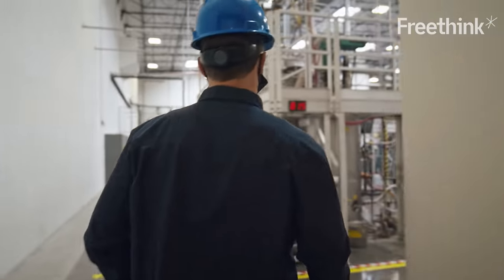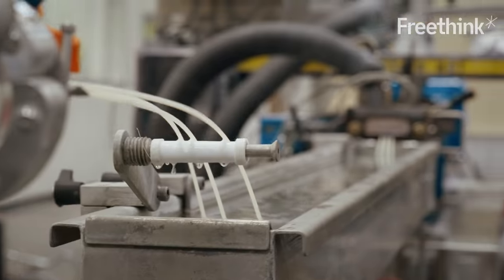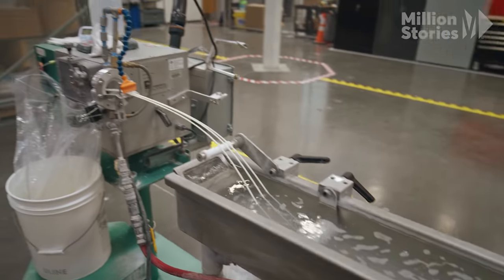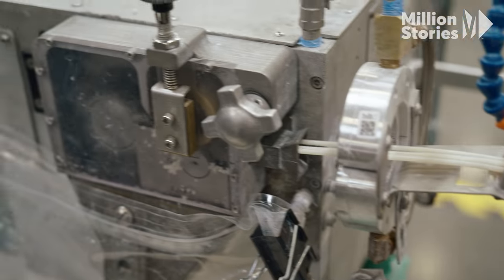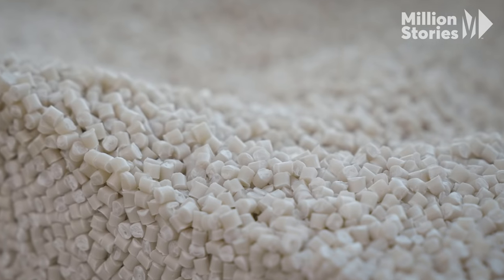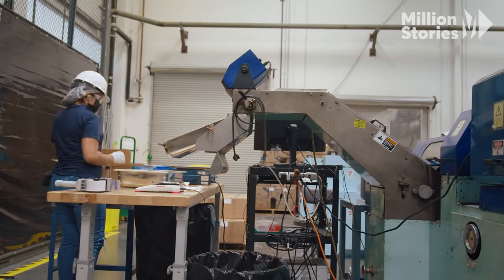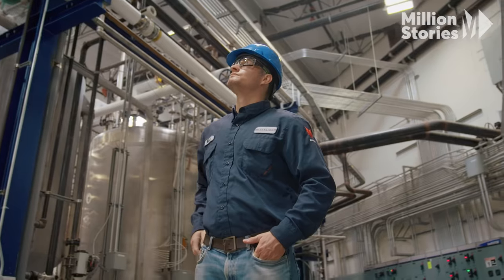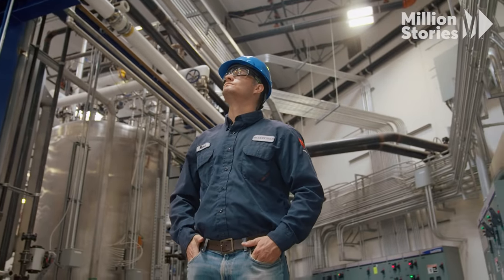New Light has figured out how to reproduce a process that occurs naturally in the ocean, where microorganisms consume air and greenhouse gases dissolved in salt water to produce PHB, and then turn that into powder, pellets, and ultimately finished products. While that certainly sounds really cool, making that process work at scale is a journey that took Mark and his team 18 years to figure out.